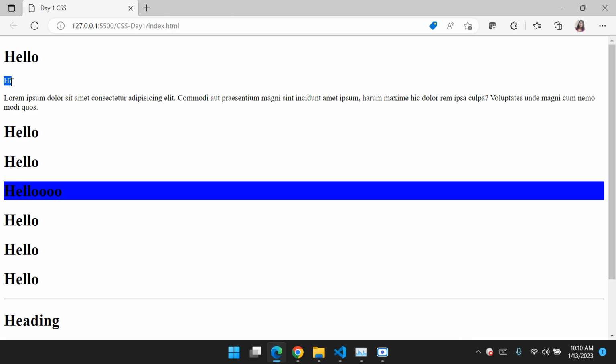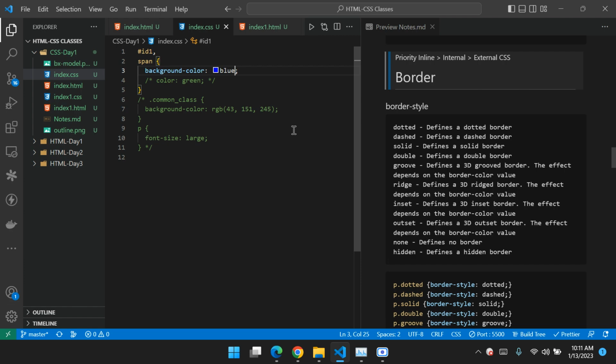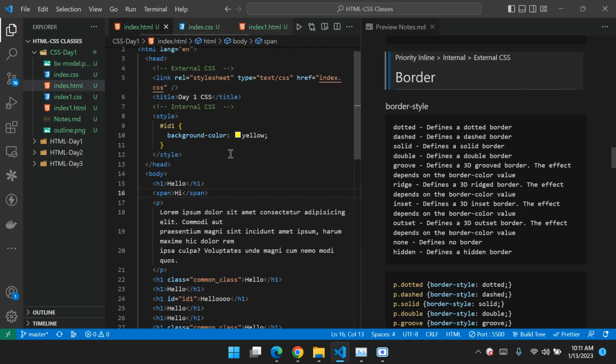For this span, if I'm giving, it is taking only the small width. Why? Because it is inline element. But this is taking the whole, so it is block level. Okay, nice, it got clear right now.